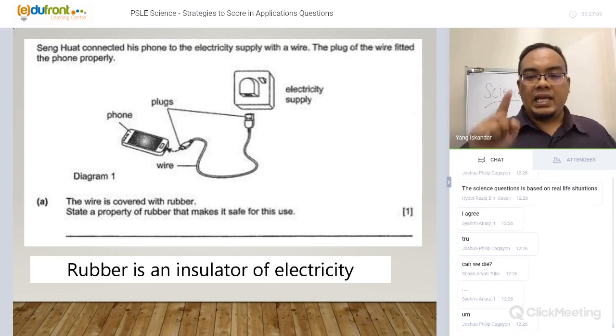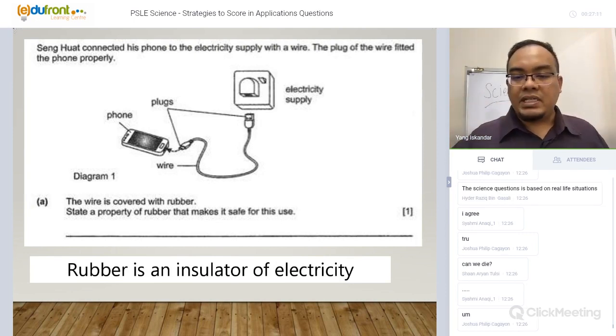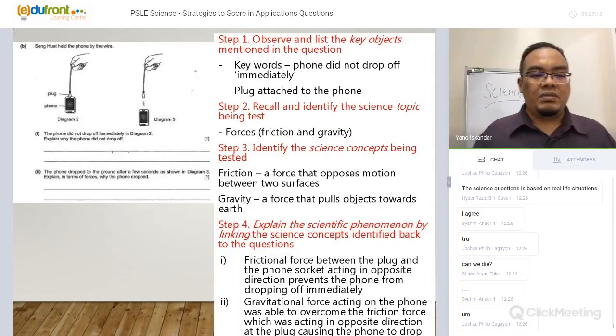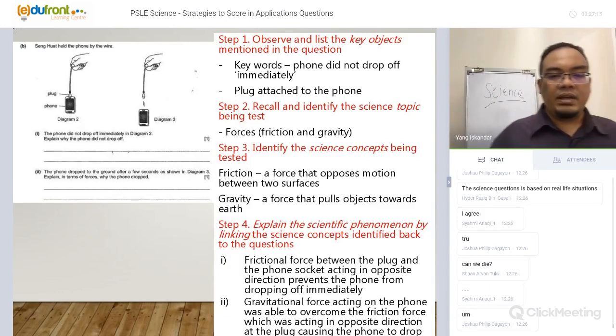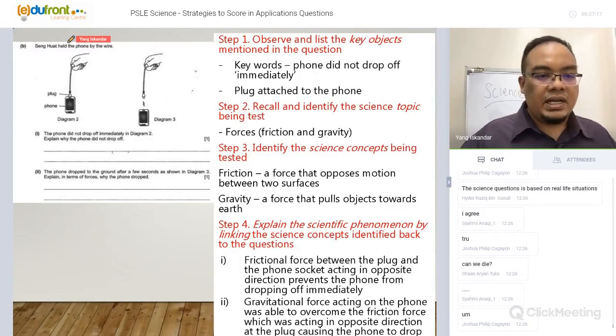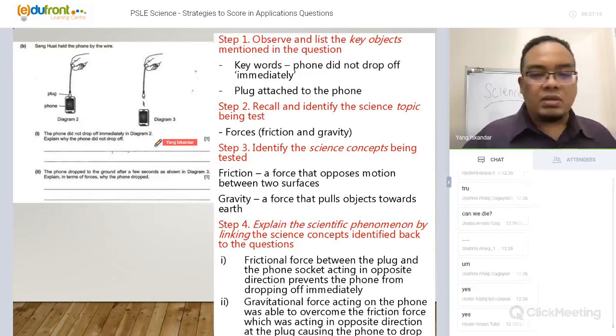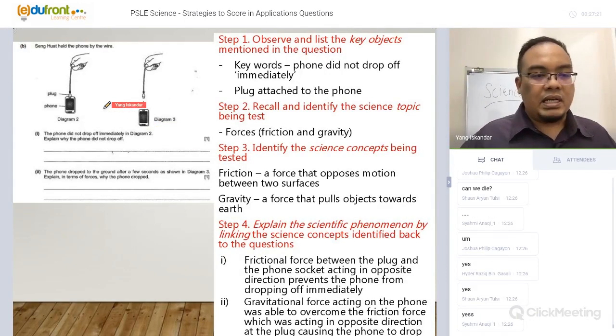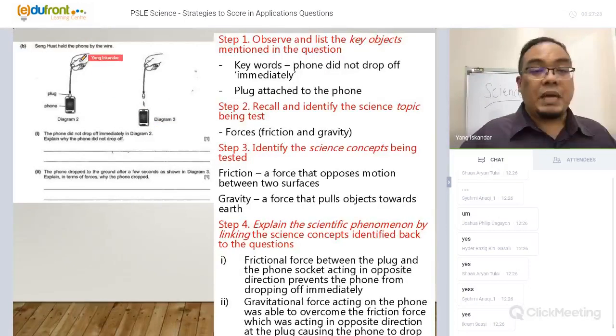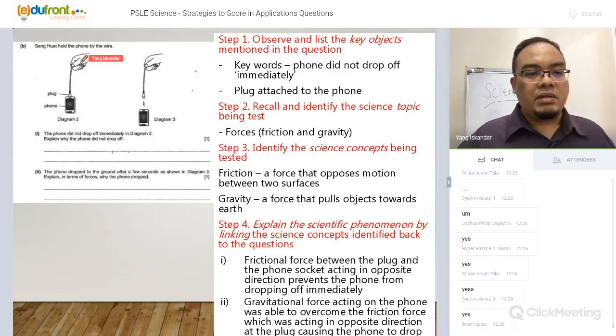Now this is part A. Now take note of part B. It's a very interesting question. All of you take note of part B. Can all of you see? Sorry, the question is small. Okay, I'll read it for you. This is part B. It's a continuation from the question just now.